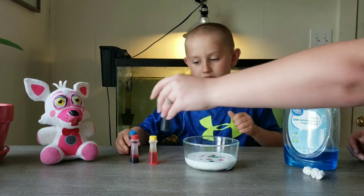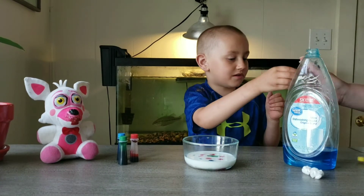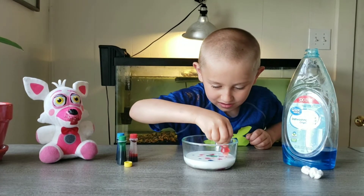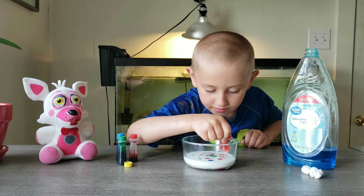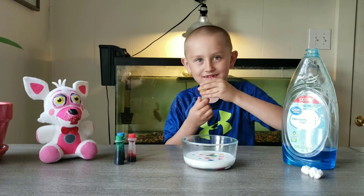I'll put blue next because I'm laughing at the yellow. You're going to do the green over here — or no, I'm going to do the yellow. Yeah, last one. Go in. I don't know why the yellow actually looks like this. Okay, you got it all in? Yeah. Okay, ready to do this?